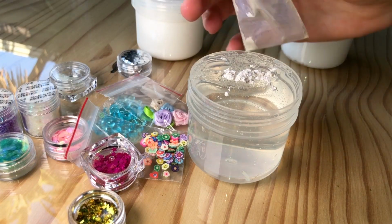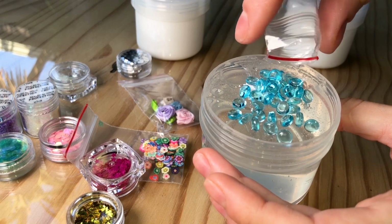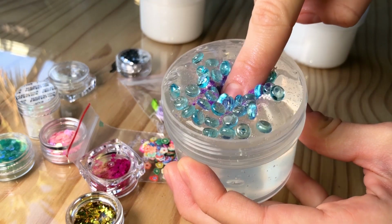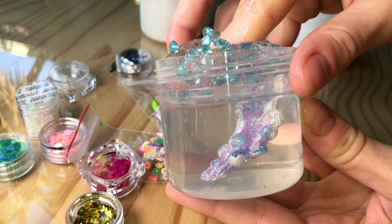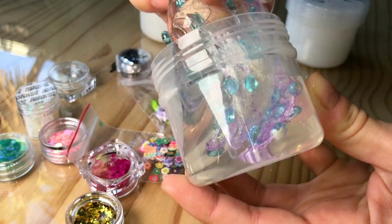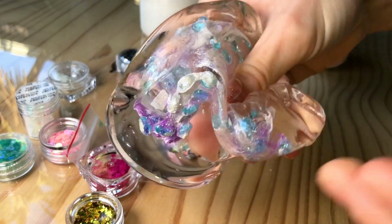And for this video, I wanted to create a few slimes out of the ingredients that are given in this kit. So first up, we have the clear slime, and I added the blue shifting pigment to the clear slime, as well as some blue fishbowl beads and this beautiful white shifting purple glitter, and I mixed that all together and it turned into this really, really beautiful slime. It's so beautiful, I actually wanted to add it to the website as a separate item.